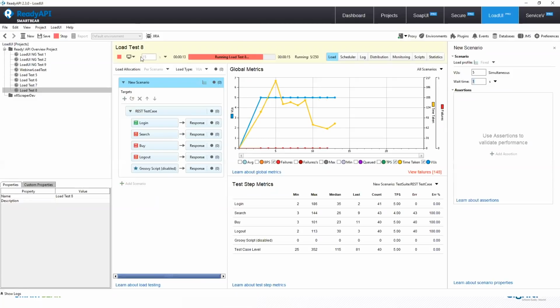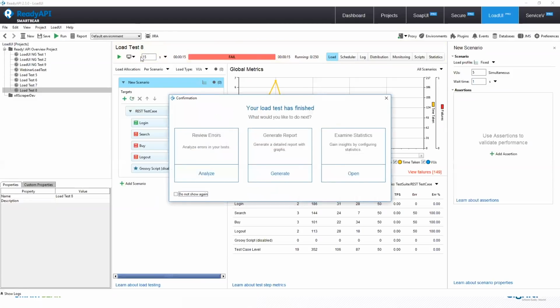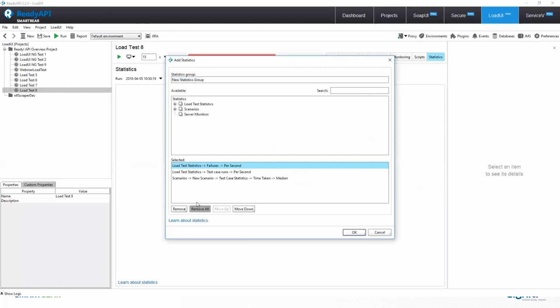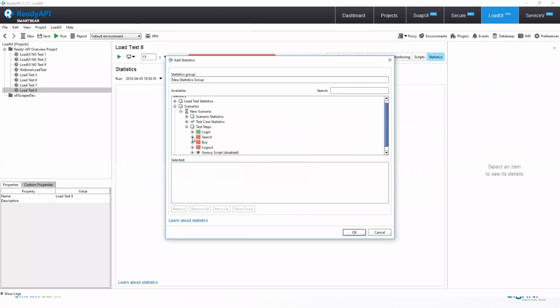Now, again, there's different types of performance tests out there. There's different types of load tests. The important part is that you build it out very easily here, and then you can automate it the same way we automated the functional test, via the command line, via our wizards. If you are using the user interface, reports and statistics are really important, and they will allow you to dive directly onto your particular API calls and select what type of statistics you want back.